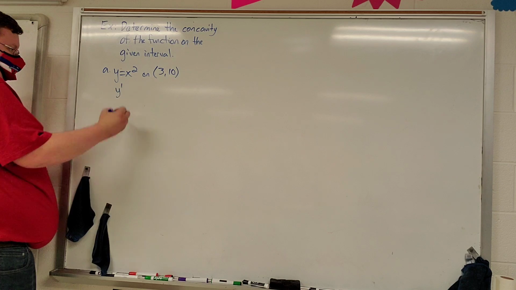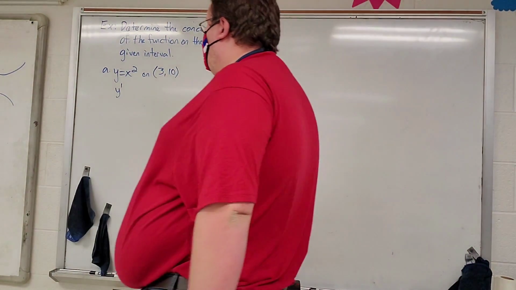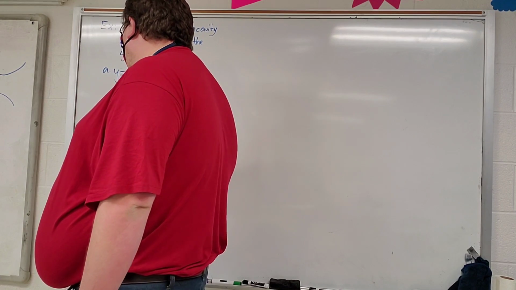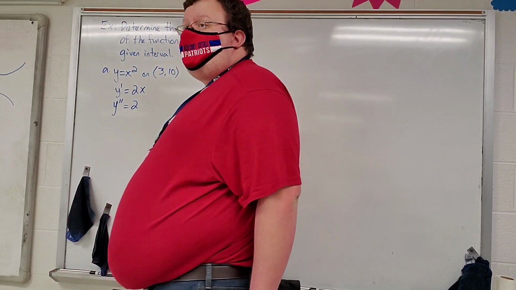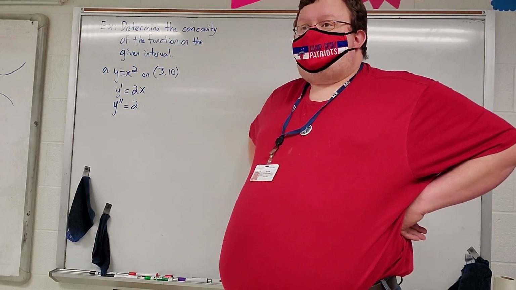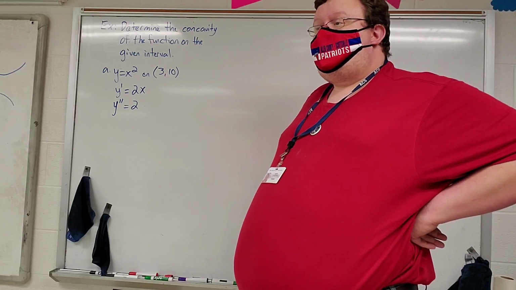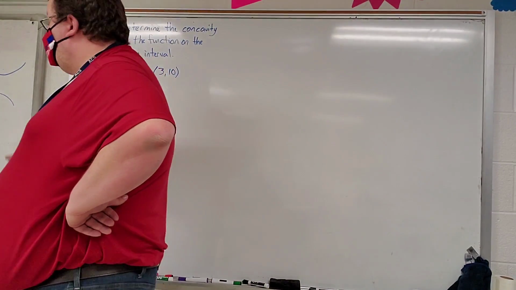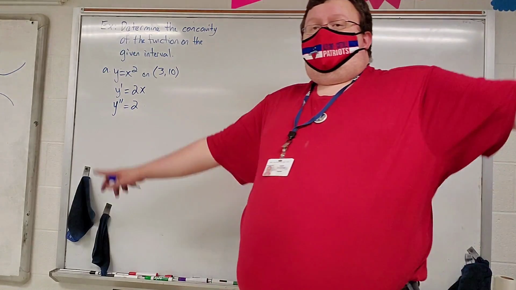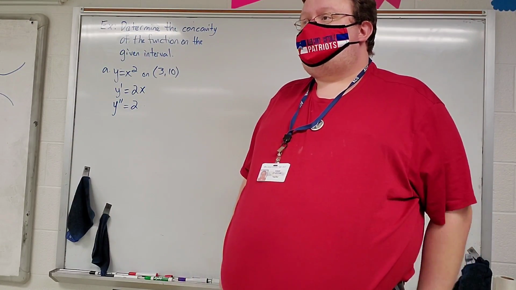Let's find the derivative. The derivative would be 2x, right? Let's find the second derivative. 2. Oh. When is that positive? It's always positive. So guess what? This thing is entirely concave up. Well, isn't it a parabola that's opening up? Because y equals x squared, that's the parent quadratic function. It's a U-shaped graph that opens up, so yeah, it's concave up the whole time.